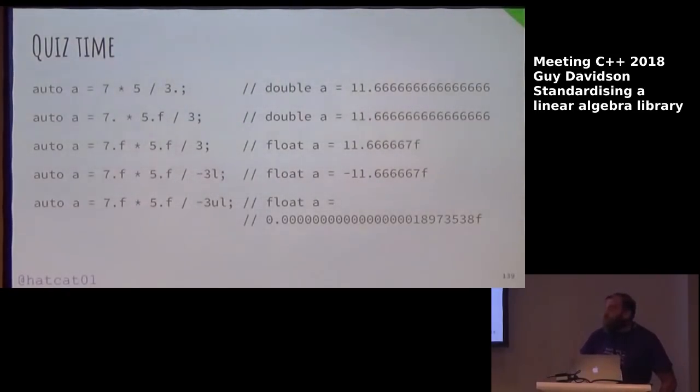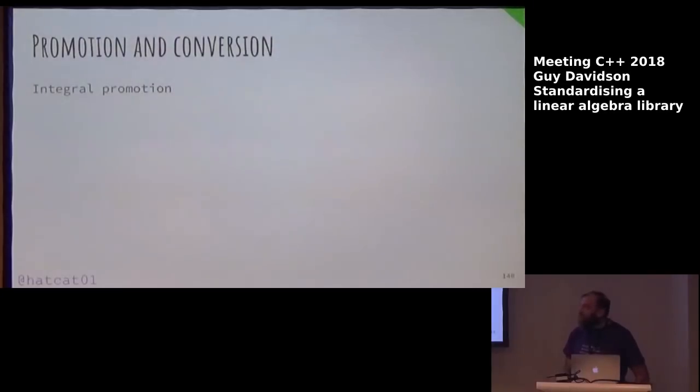Because now we've got a very, very large number dividing a small floating point number, but a small floating point number with really very large quantity of precision. I could do this all day long. But we're talking about implicit conversion here, so who knows their promotion and conversion rules? Yeah. Oh, excellent. Would you like to come up to the front and tell us? No, right, okay.